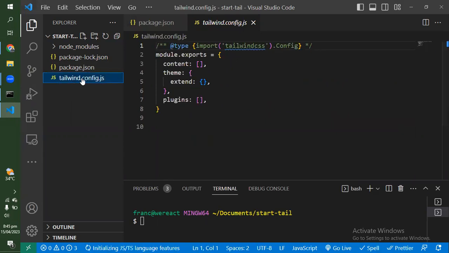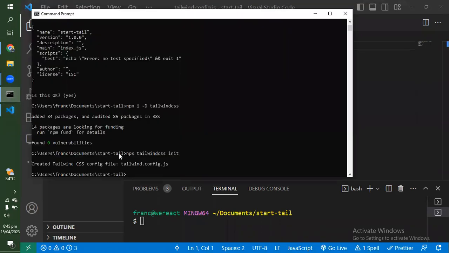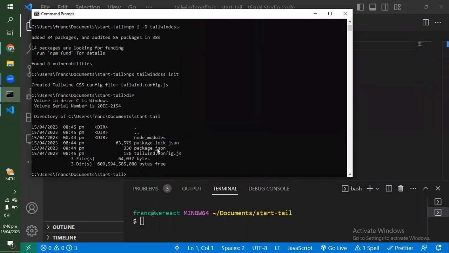So this tailwind.config.js file is going to tell me the kind of file that Tailwind will be listening to. Tailwind installation, especially when you are not using React, is quite stressful a bit. But if you're working with React, especially a React framework like Next.js, I will also show us that before the end of the video. You can actually do that. So I have it now. If I come to my terminal and check, I can actually see that I have tailwind.config.js showing me here as part of my terminal.